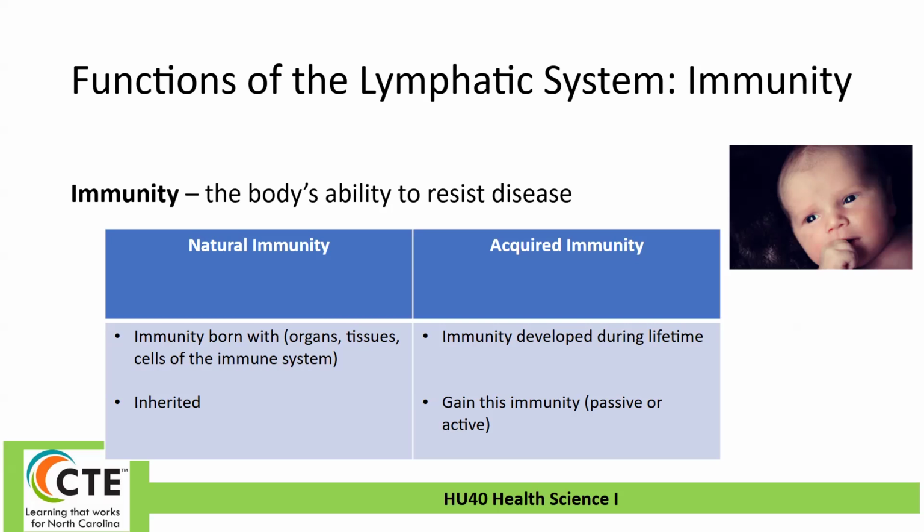If you have a weak immune system, and your mom has a weak immune system and your grandma has a weak immune system, that is something that's genetic. If you can be around people who have strep throat all the time and never get sick, then you have a stronger immune system. So that natural immunity is there fighting that. Our acquired immunity is immunity developed during our lifetime. This can be gained through passive or active. So we're going to look at both of these as well.